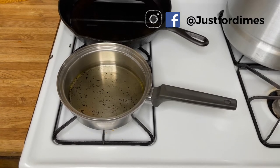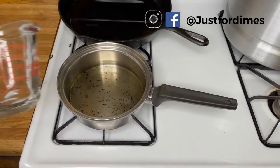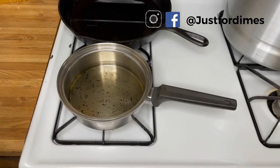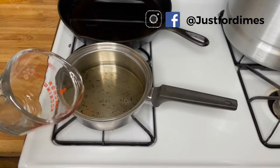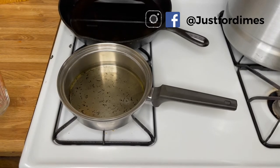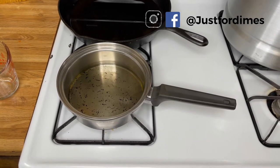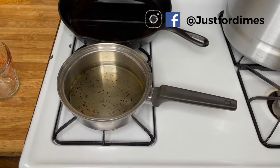So this is approximately 1 cup of oil. And now I'm gonna take this oil and move it into my cup, and we're gonna go over there and mix the other ingredients in to make our chili oil. But I'm gonna go ahead and do that off camera, y'all, because this is kind of dangerous and I don't want to hurt myself. So I'll be back.